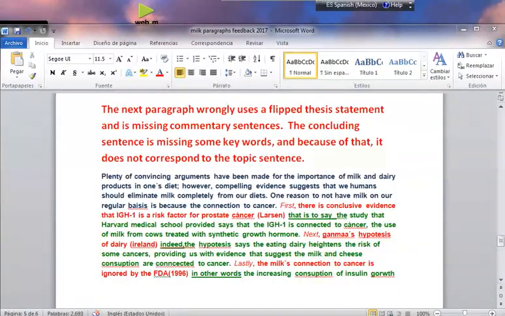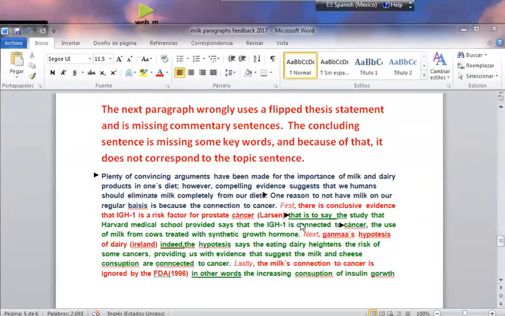Okay, so in this paragraph we have several things that went wrong. First of all, they used the style for the flipped thesis statement. Second of all, they used the wrong signal words for the topic sentence. And besides not capitalizing and not changing the language to English, we're missing some commentary sentences.